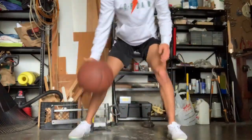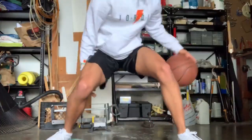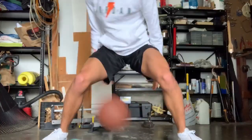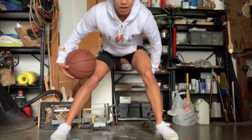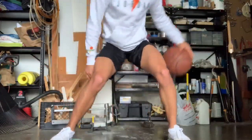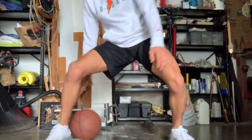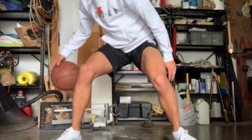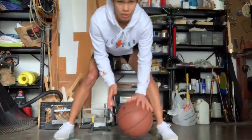After your treadmill, you're just going to come into behind the backs. You really want to make sure that you're pounding the block, pounding the ball as you do your behind the backs, because the behind the back is one of the hardest moves in a game. If you do it all week, you're just going to lose it like that. You have to be sure that you're really pounding it.